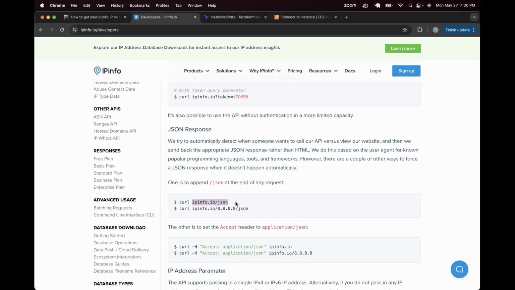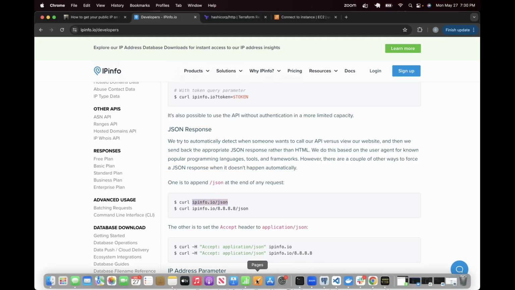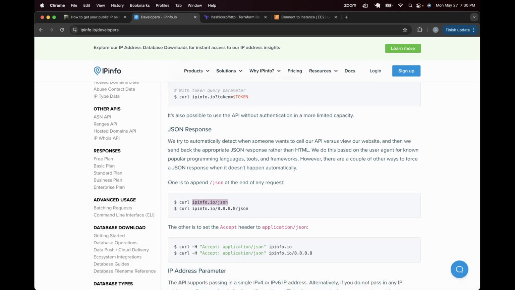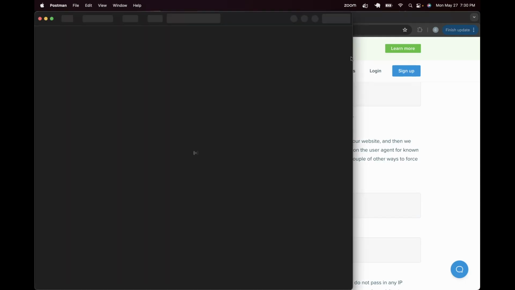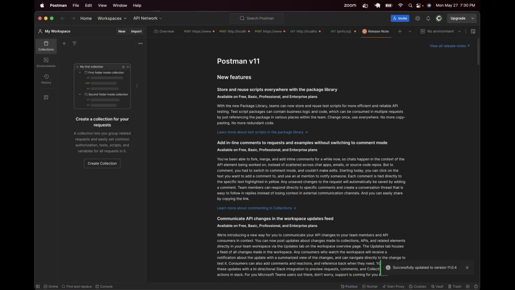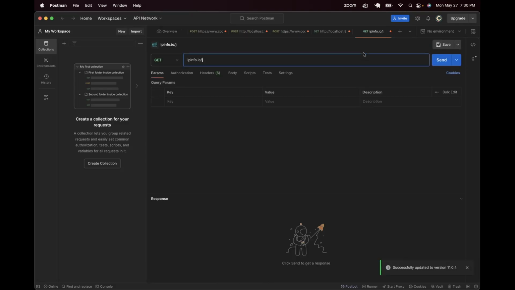Okay, so if I do this, let me open up my Postman. You can see I already have this loaded in. So first, let's go ahead and just do a GET to ipinfo.io.